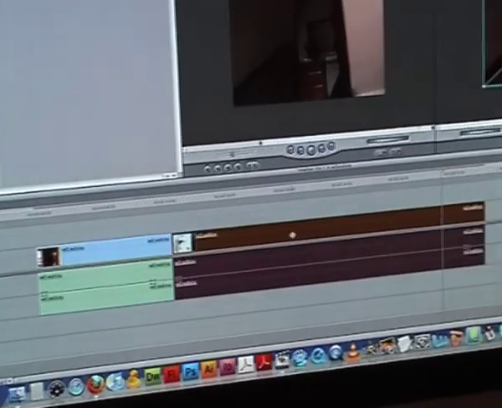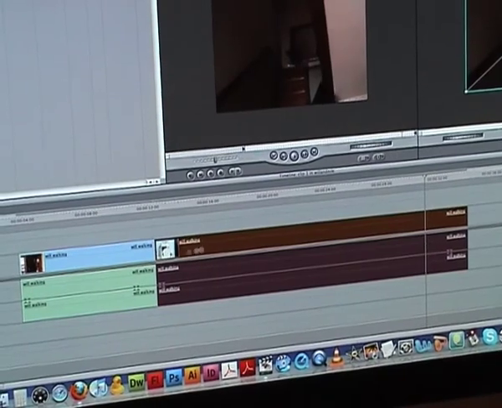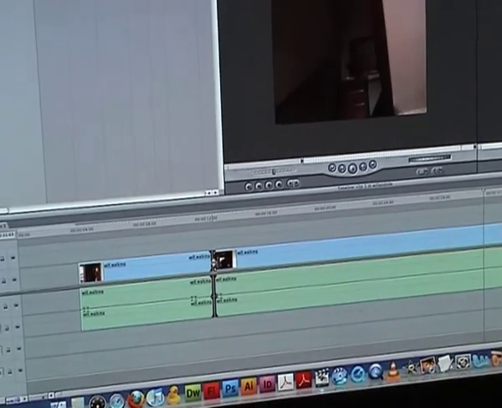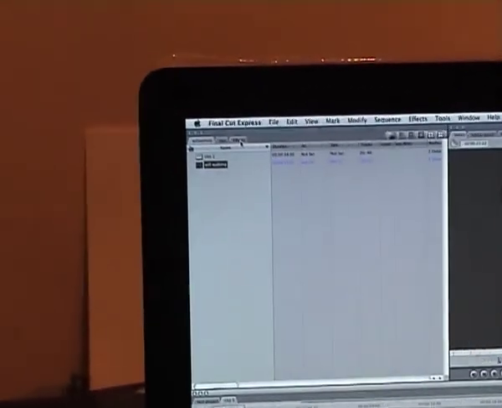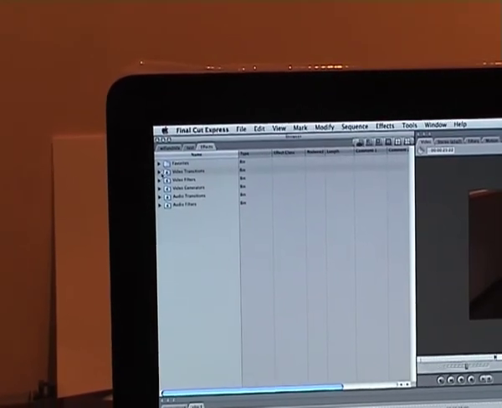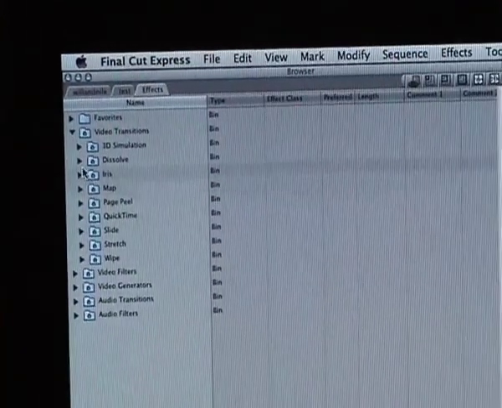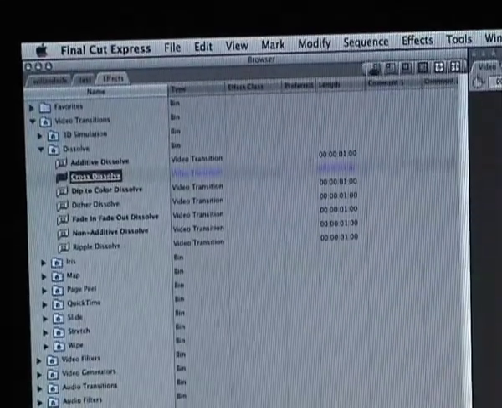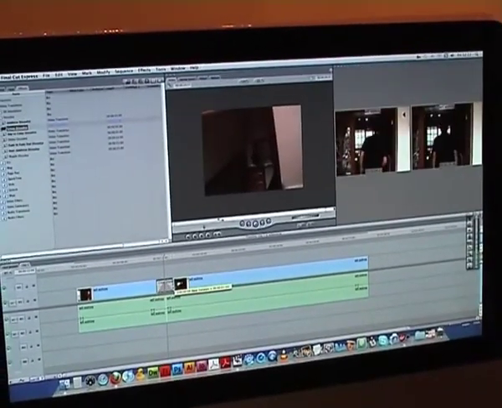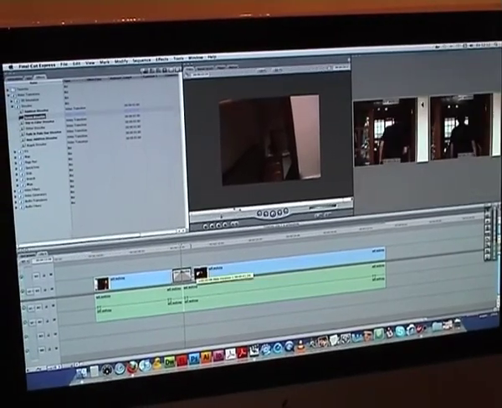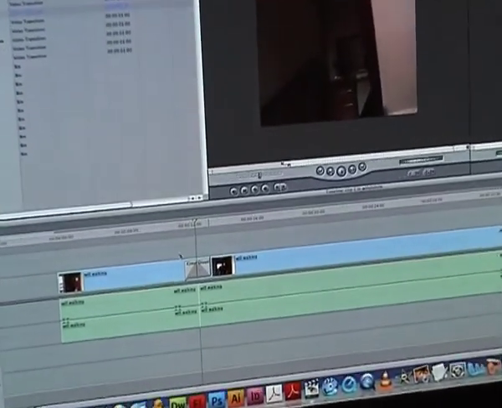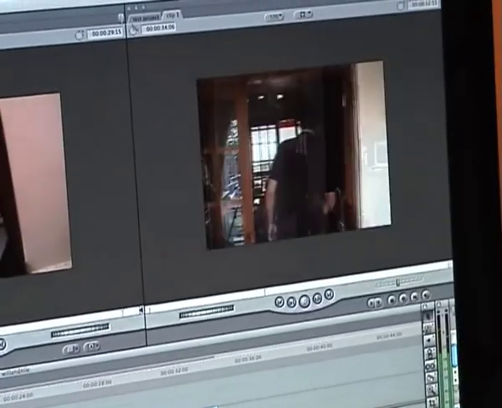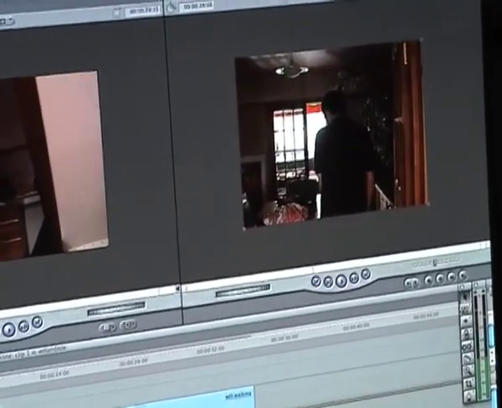Okay, for this next one I'm going to show how to do a crossfade for the video transition. So first of all I start by clicking here just in between, then I go to the effects button up here and I click on video transitions, then go down to dissolve, then find, well for this I'm going to use a cross dissolve, so add that in there. And then I can make this slightly longer if I want, or shorter, however long I want it. So to make it look sensible, obviously, I'm going to have it a little bit shorter, and then let's run it through, see how that looks. And that is a cross dissolve.